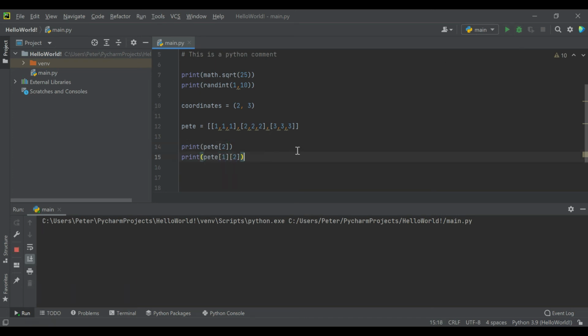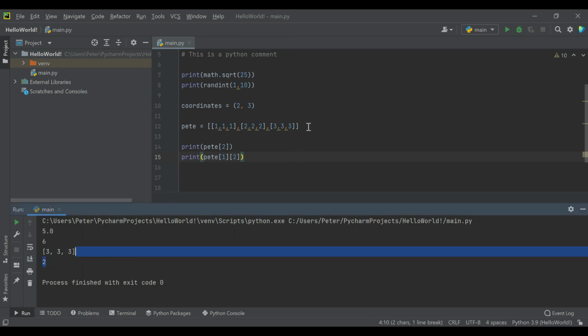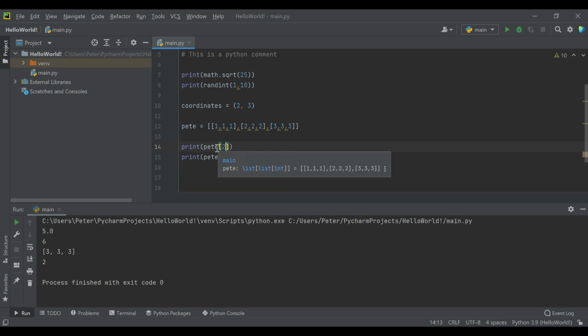And so you'll see when I print those two things out, actually, this is good. You can see all 4 of the things I have printing. So here you see the math dot square root of 25. We got 5, obviously. We got a random integer from 1 to 10, and we got 6. And then we got, the arrays, like most codes, start counting from 0. So this is actually row 0 as the code sees it by indices.